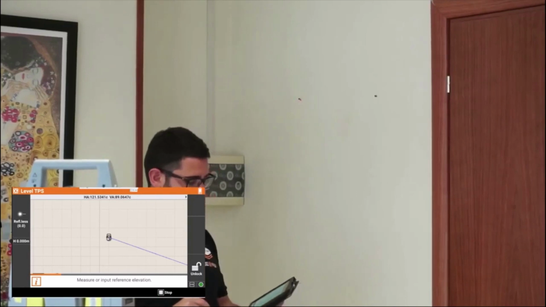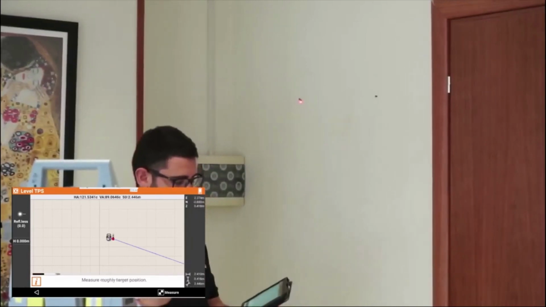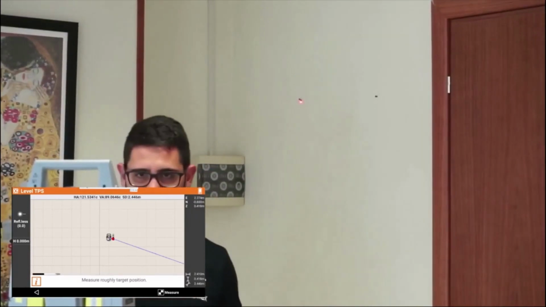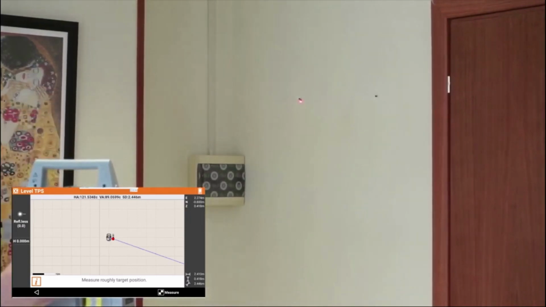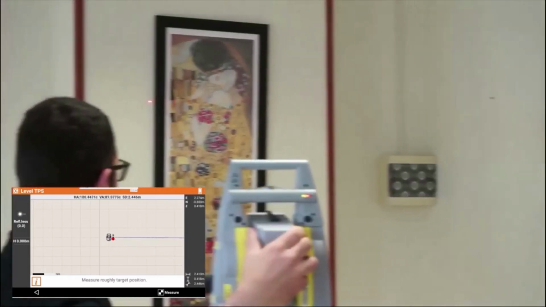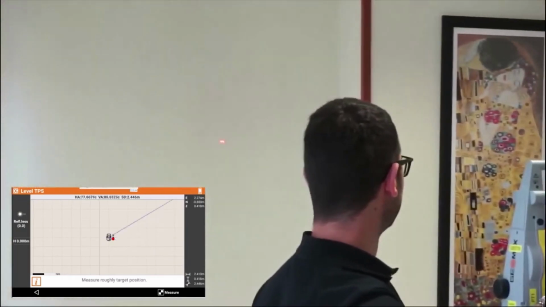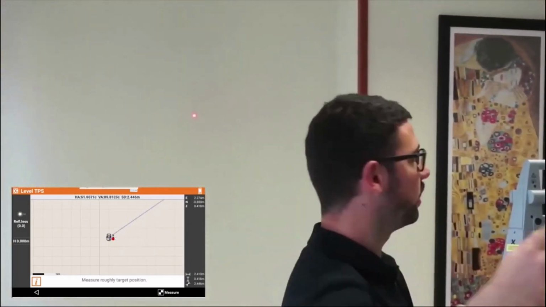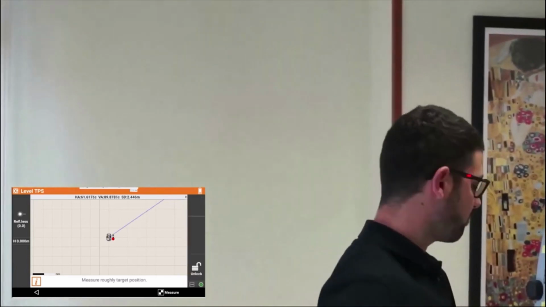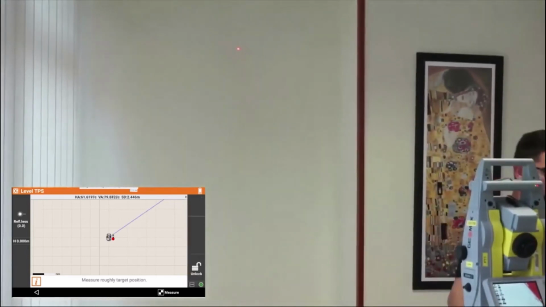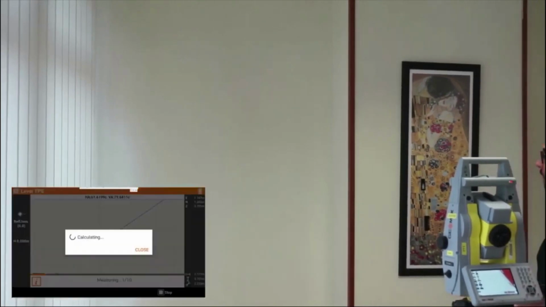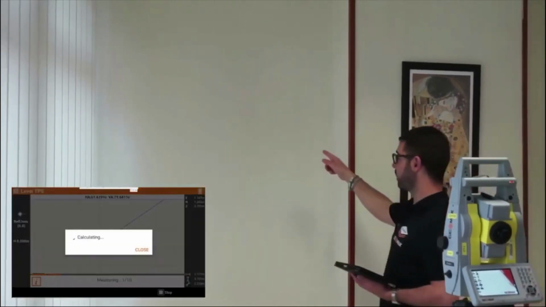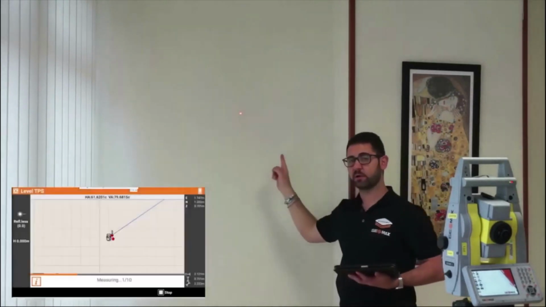We can measure the first point, then start to define more or less the random position for the second points. And for example, we want to create another picture on the same level, but on a different wall. I can move the points in elevation, select measure, and automatically the point will be projected in the corresponding elevation.